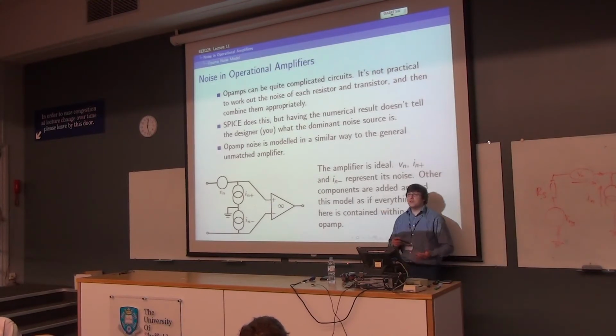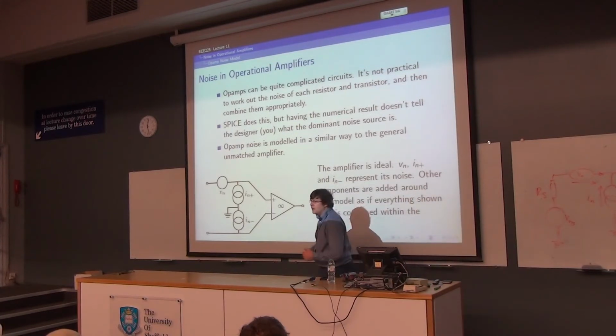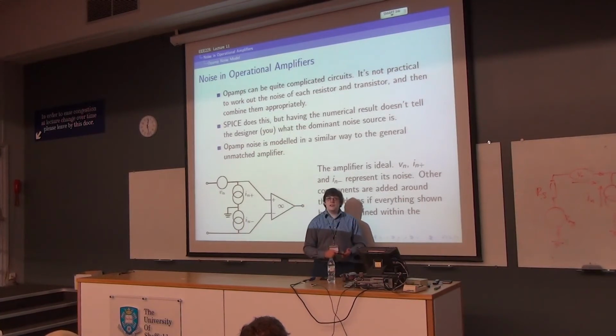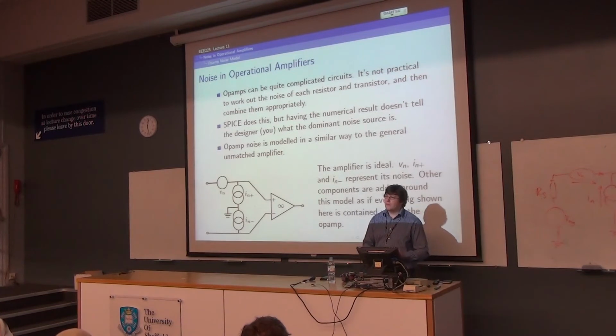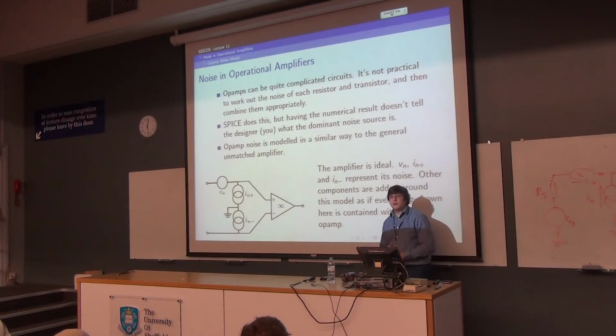Happy with the idea of a general model for amplifiers composed of a noise source, resistance, and a Vn and an IN. And that the Vn and IN are both necessary to make our model of the amplifier valid irrespective of the value of RS. They're the key things. So now we need to talk a bit about operational amplifiers.